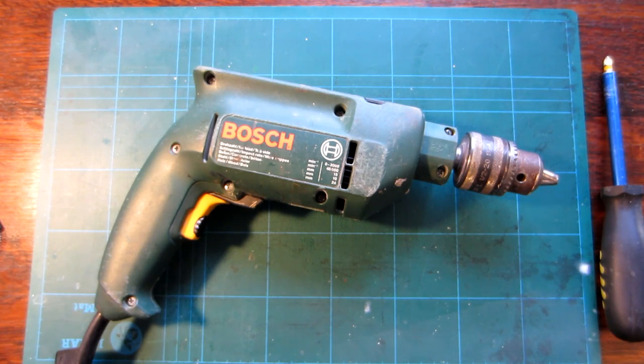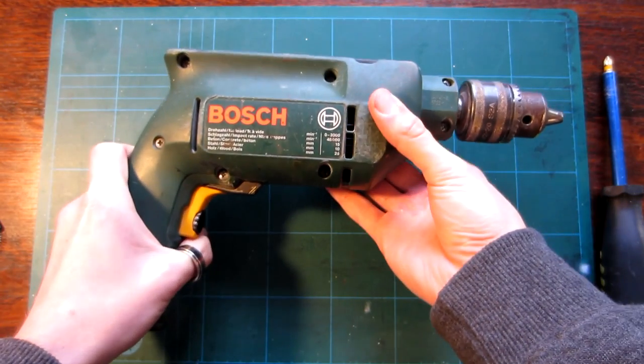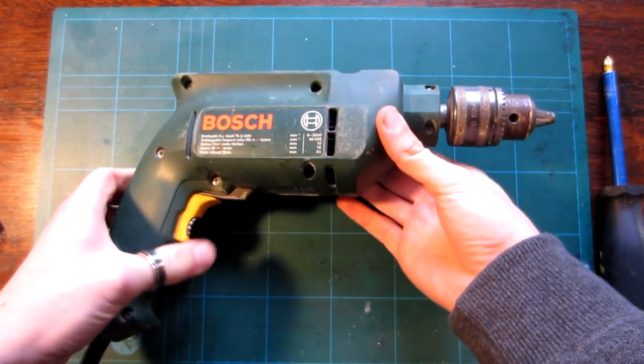Okay, folks, we're going to try something new today. Well, something new for me anyway. You've probably seen a million of these. But what I'm going to do is essentially fix a problem that's happening inside this power drill.